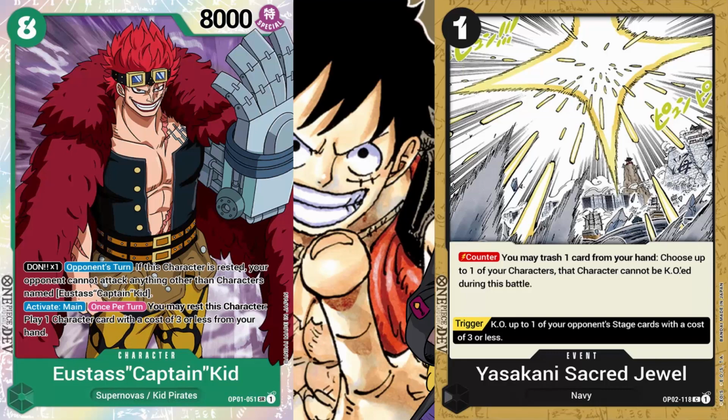And then they finally get past those blockers, or maybe they have that Luffy and they want to bypass it, or whatever it may be, right? Maybe they have a double jump. I don't know. Maybe they're finally able to get that attack to that 8 cost Kid, and then you're just able to Yasakani Sacred Jewel it, and then it stays alive for that battle. I think that's pretty cool.